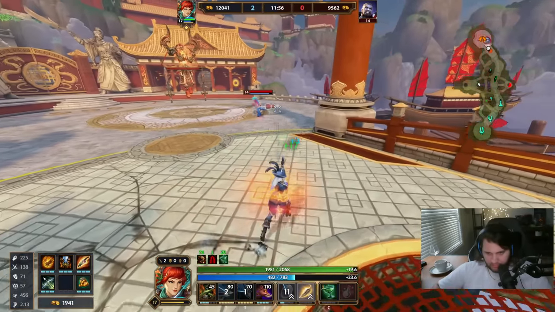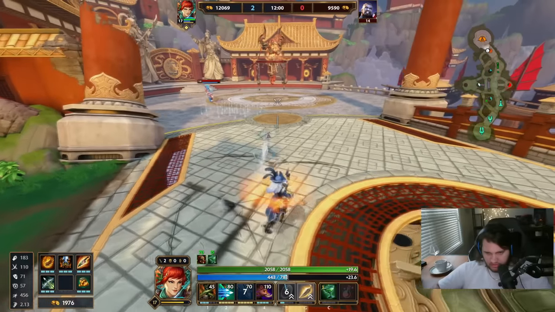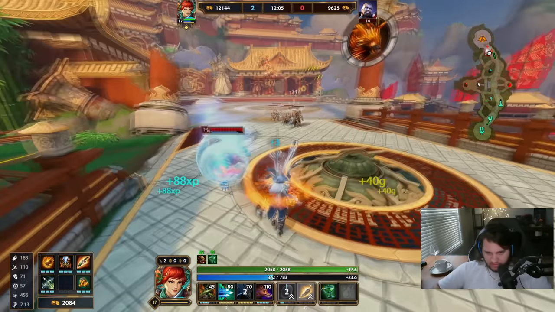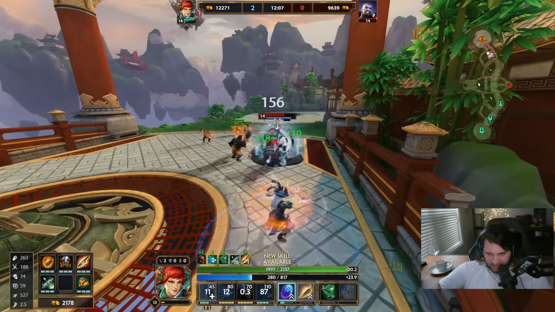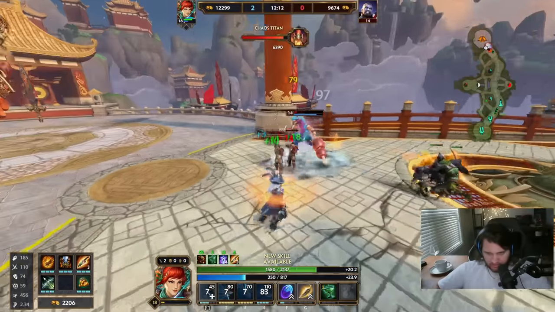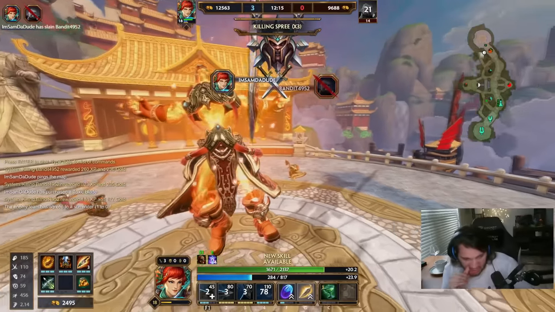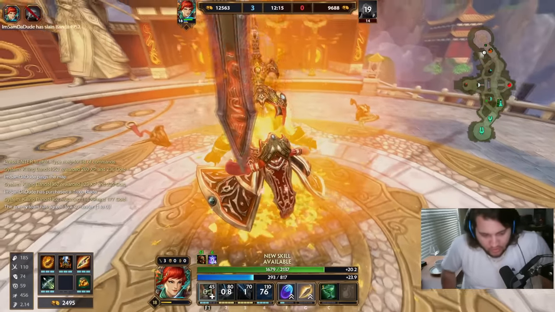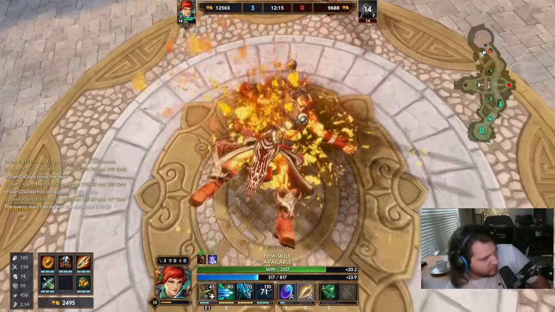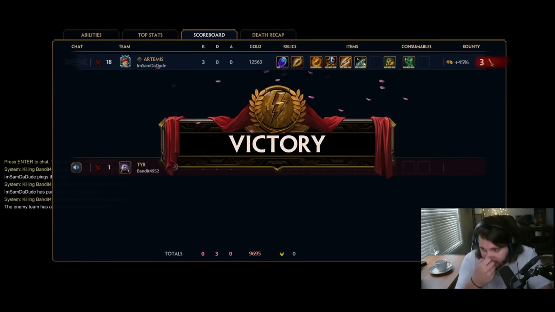Back it up. Back it up. You don't want a piece? You don't want a piece of this? Boom! Look at my damage. Down, down, down, down, down. And you're dead. GG, dude. GG. Only 4 items, and I gained 70 power from one item. Well, technically, I gained 100 power from one item because it has 30 power on it.